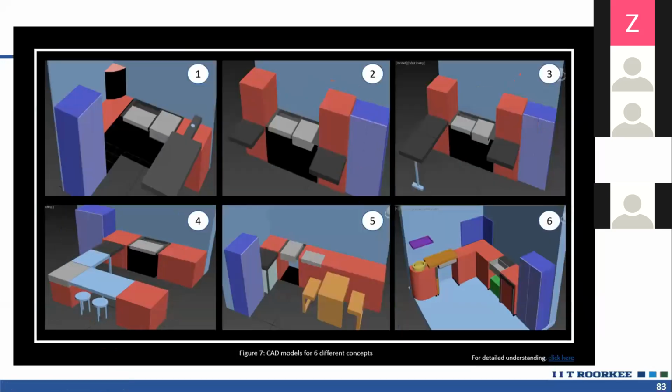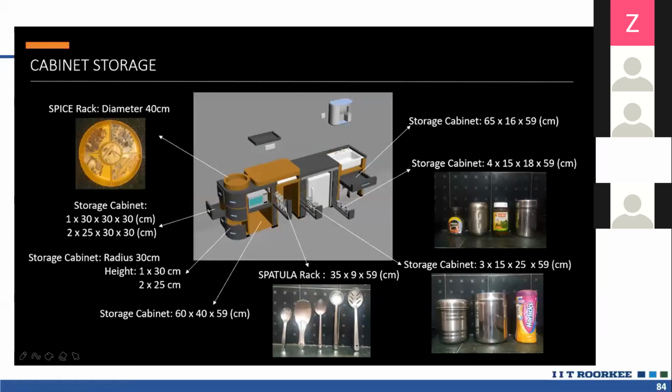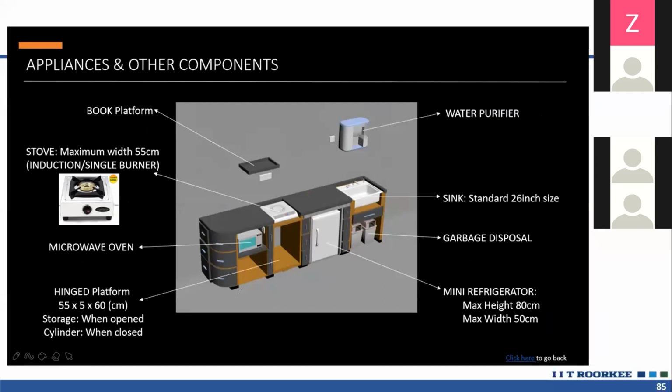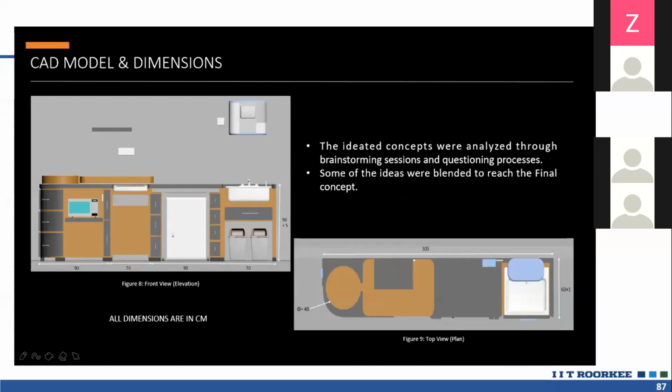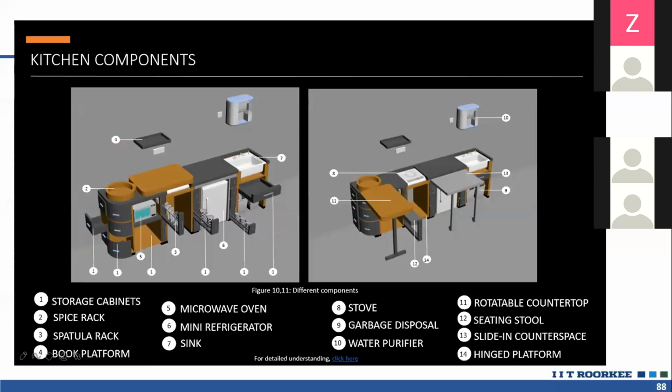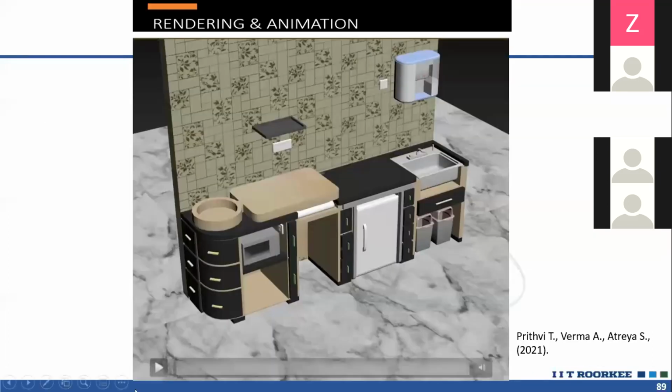And finally, coming down to the basic six solutions, and then picking the best feature and incorporating them to come up with the final design, wherein all these spaces are demarcated for different products, and minimizing the basic need, wherein people did not want to walk that much or they wanted more space. And then came the final CAD model, and I will just show a little animation.